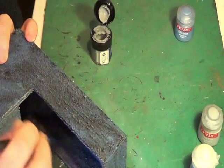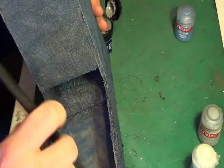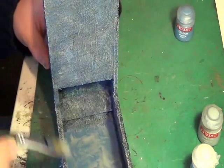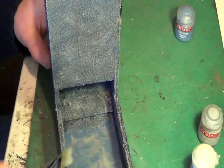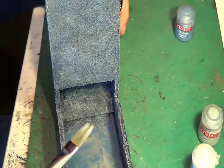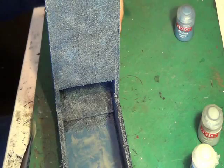So the next time we come, we're going to be going pale and pale, but we're going to have to pick out the white parts rather than just do the whole lot like I'm doing here. So the undercoat was basically the black, the base coat you could say is the shadow grey. This is the first highlight colour.